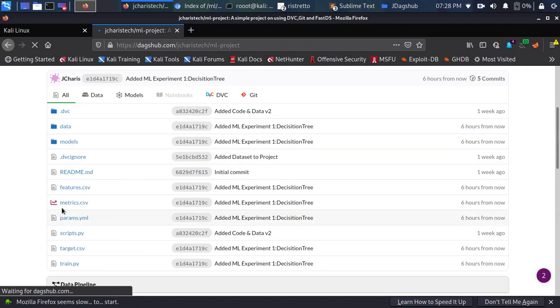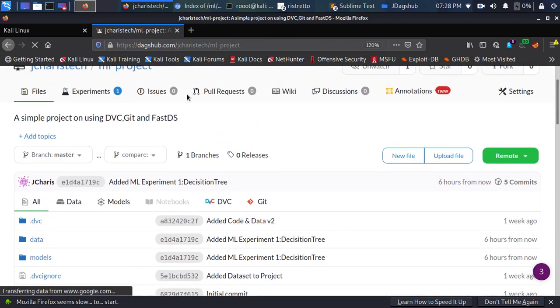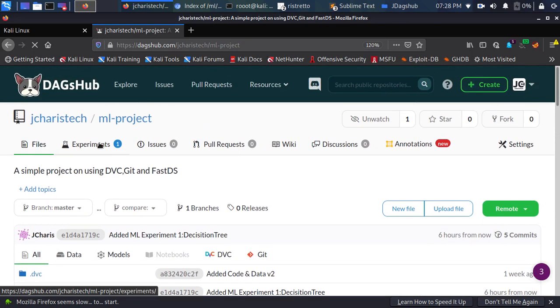Now the moment you add this particular metrics file, metrics.csv, let me make it bigger so that I can see. Apologies for it being small. The moment you add the metrics.csv and then the params.csv, those 2 files, this is very important, with this particular name, don't change the name, it's automatically going to detect it. That is the smartness of Dagshub. It automatically detects the experiment. The moment you have the metrics.csv file and then the params.csv file, whether from the Dagshub logger or from MLflow, it's going to detect it.